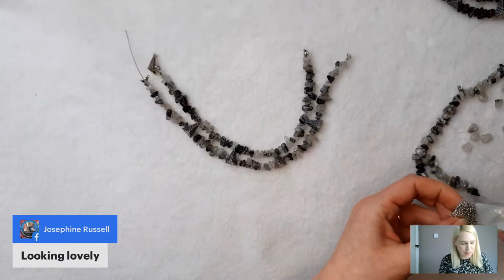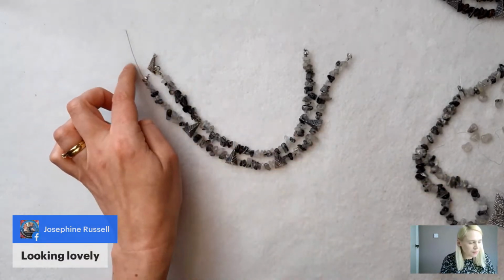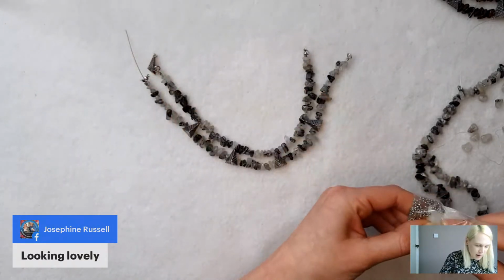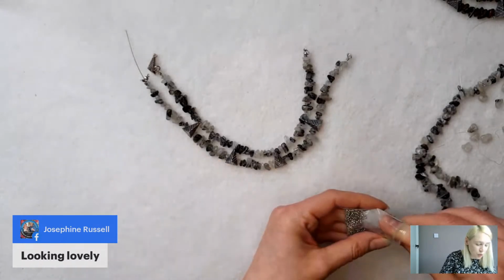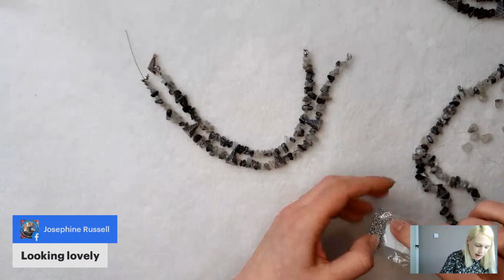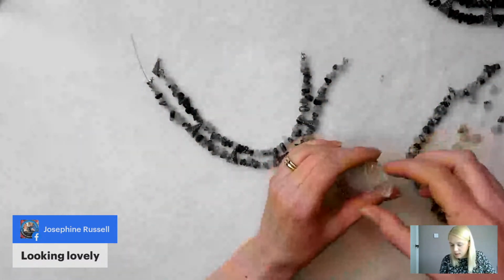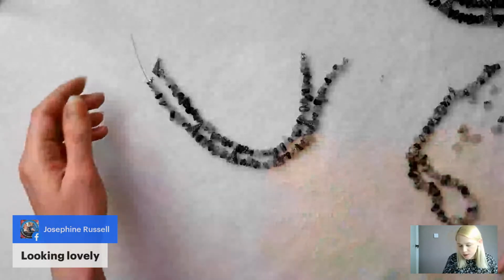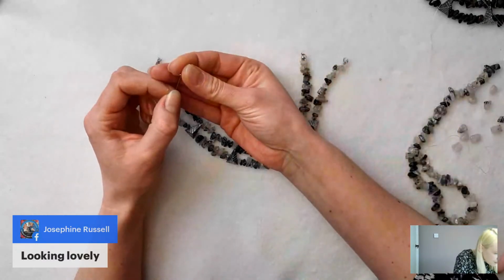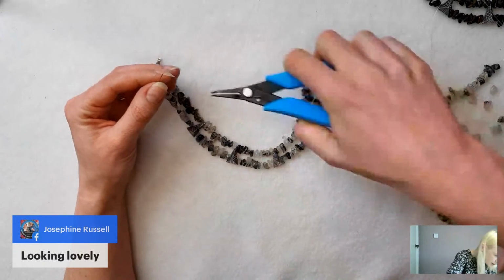You're getting 16 pieces. So for this design, I'm using 4 in the middle and then obviously these 2 extras at the end. You may want to add more, you might want to add less, but you're going to get an awful lot in there. So if you want to make up 2 necklaces, you'll have enough. There'll definitely be enough gem chips there for you as well. If you want to make bracelets with them, earrings with them, you will have enough in there to do so.